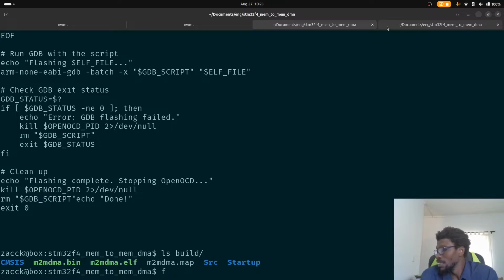Okay. I shall connect this guy. Yeah, I'll remove this. I shall connect this guy. Okay, and then flash, and then it's going to be build, m2m DMA ELF. Okay.